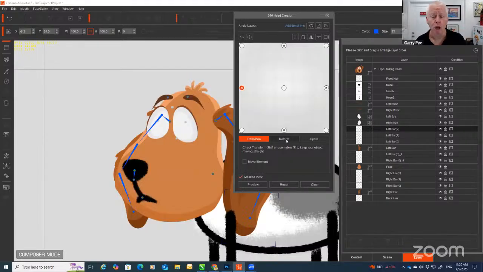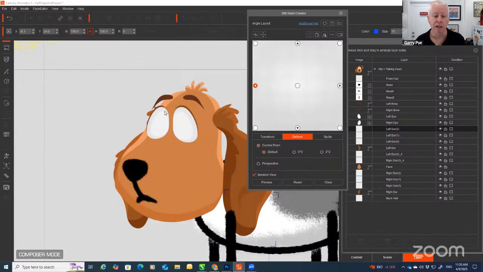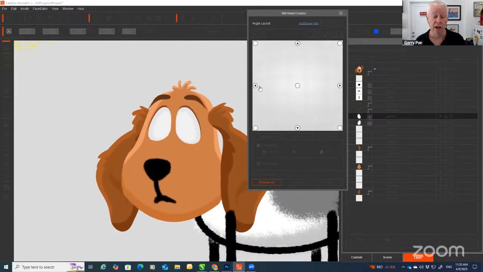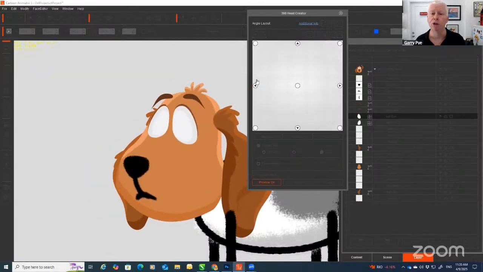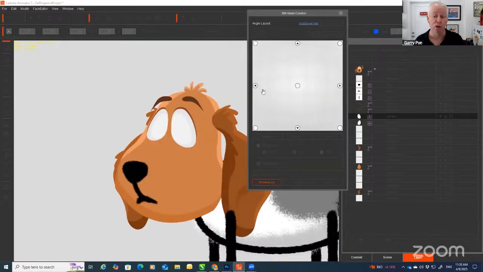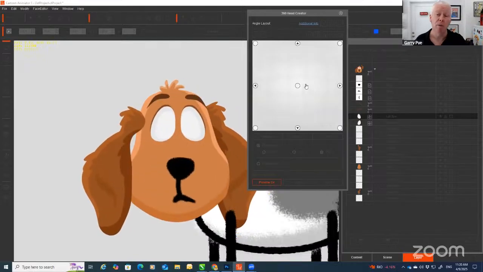Another thing you can do, you have these two buttons here, transform and deform, which can change the shape and position of different face sprites. So that, for instance, if you look at his eyes there, when he moves to the side, I might decide that I want his eye to be a slightly different shape. So I can remold that by just tweaking the shape around, so that now when he moves his eyes, they start to deform from the original sprite that was used. So we're still using the same sprites, but we're changing the shape.